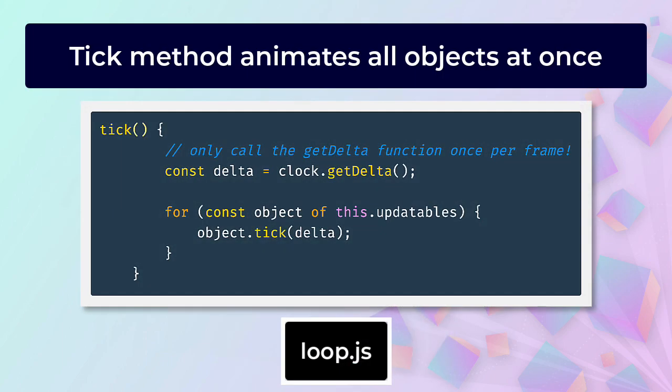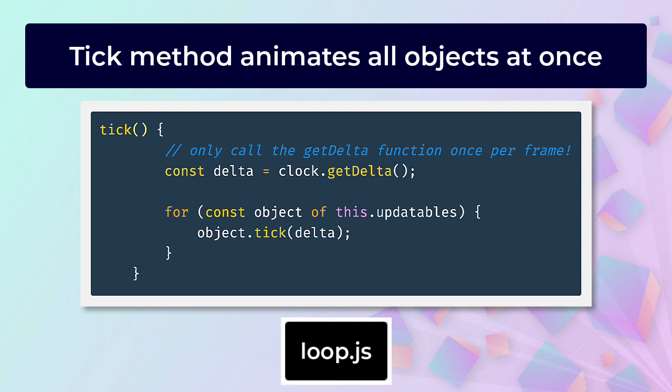Each time our loop runs, we want to increment the position of each object by a small amount and re-render our scene. We could do this one object at a time, but that's a lot of things to keep track of. Instead, this tick method tells every animated object to tick forward one frame. In theory, you could describe each small movement for each object inside the tick method itself. Such an approach is often called a centralized design pattern.